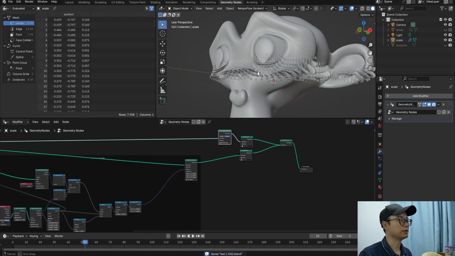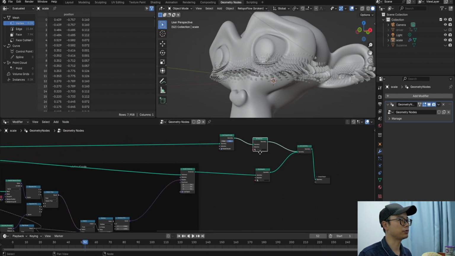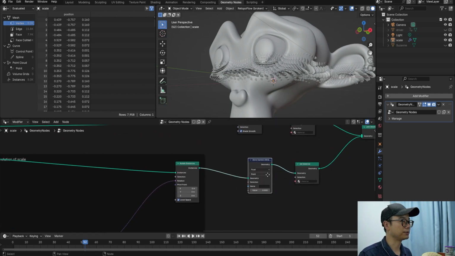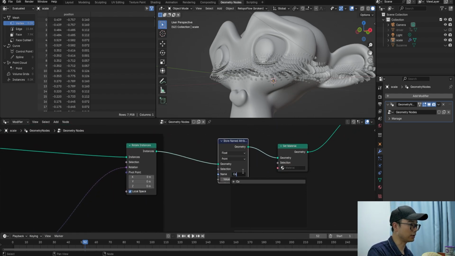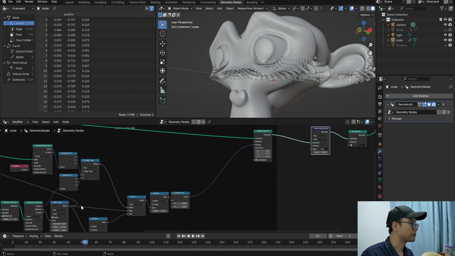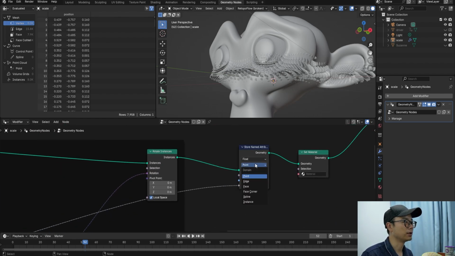We almost finished, and we only need to store some attributes for rendering. So here I will use the color 1. I will store, I think, this attribute from the map range here. I will call it color 1, and it's float point.